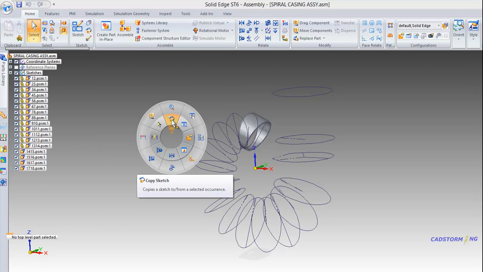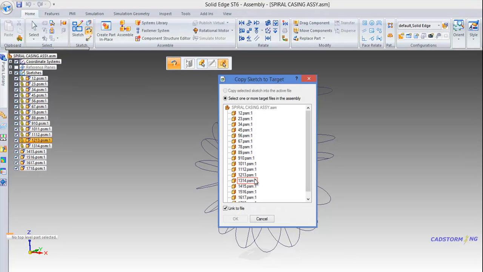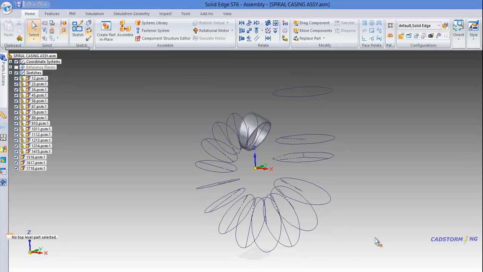and now radial menu, copy sketch. I previously copied sketch 13, so this time it will be 14 and 14 between these two.